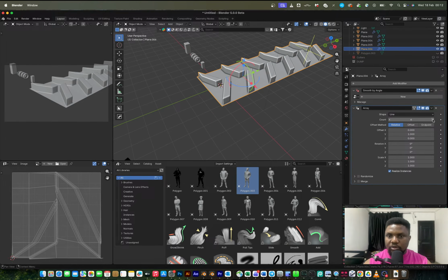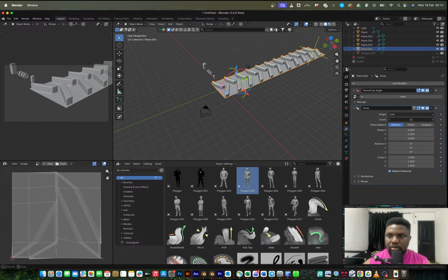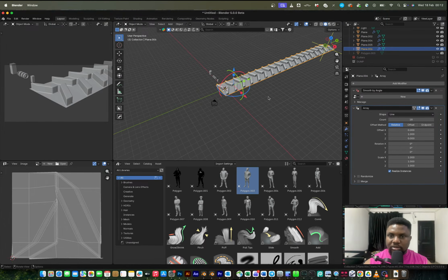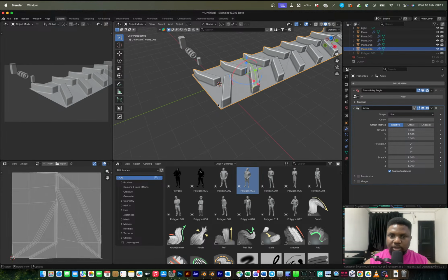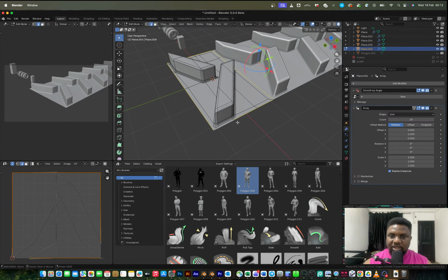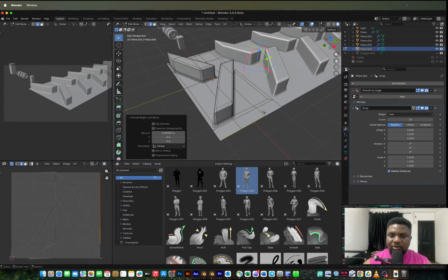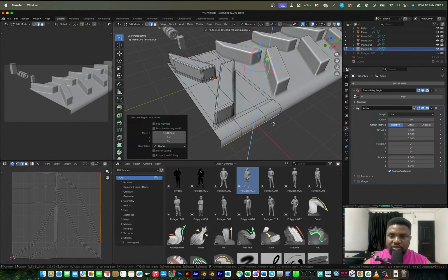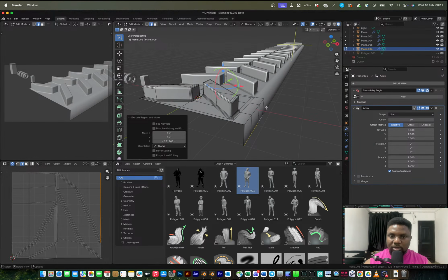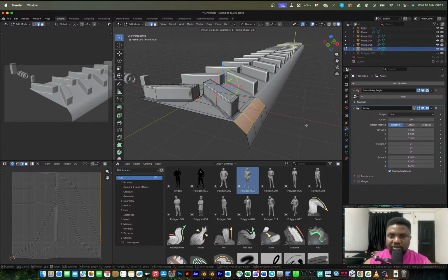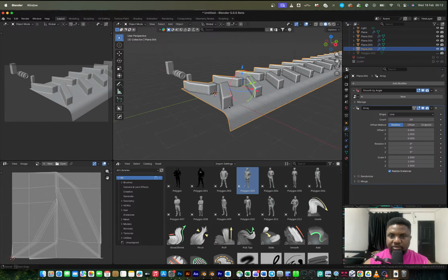I'm going to take that all the way to 20, and this edge right here, I think this is the only edge I need to extrude on the X, right? From what it looks like, a bulge actually. So I'm going to E on the Z, but it's going to be something that is offset slightly. This right here, I'm going to bevel.